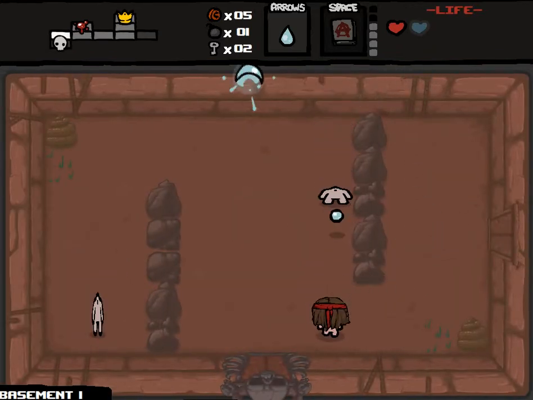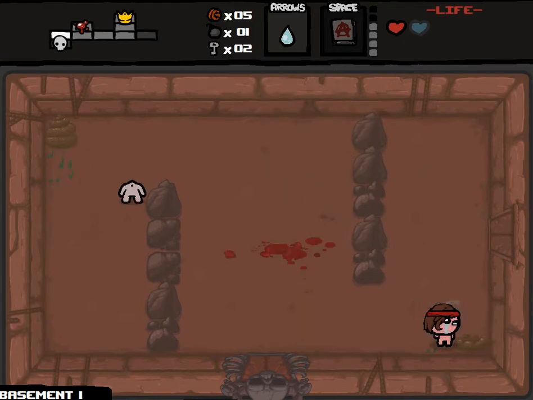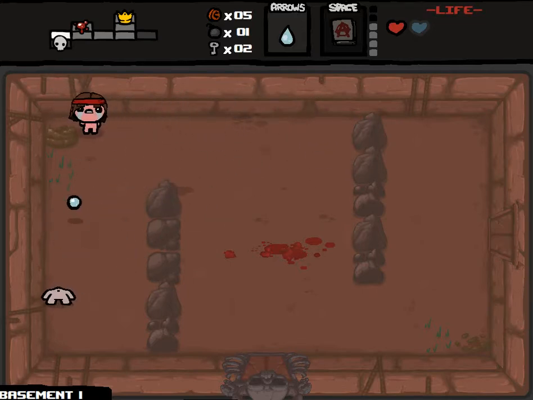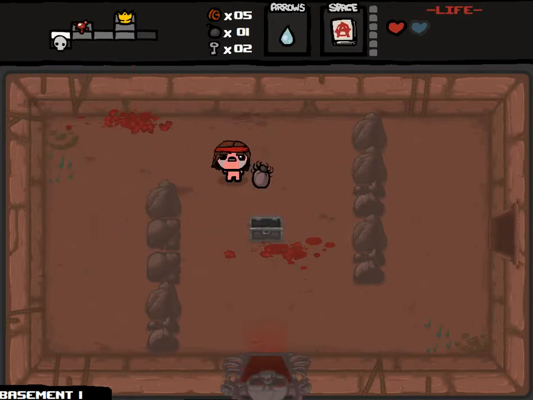A couple of hoppers, they shouldn't be a big deal, since they don't really attack you unless they get too close. Only then do they start to actually home in on you. Right, come on. Another chest. The tick! Gonna leave it there for now.